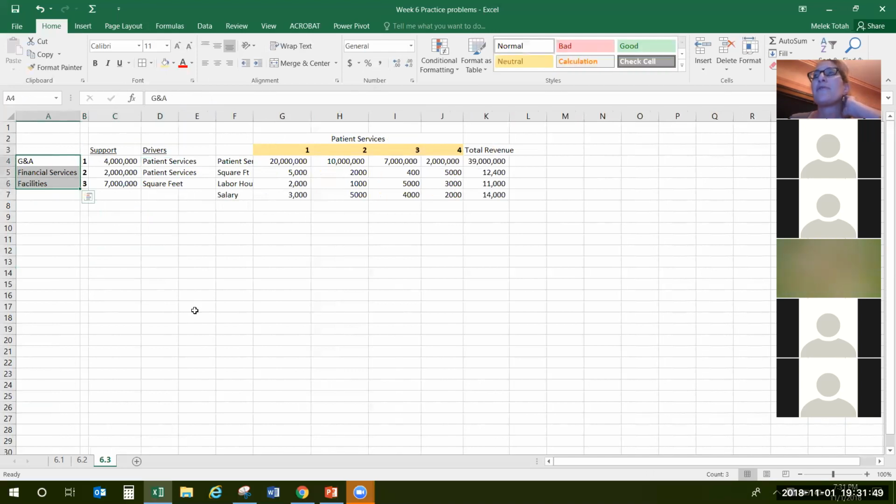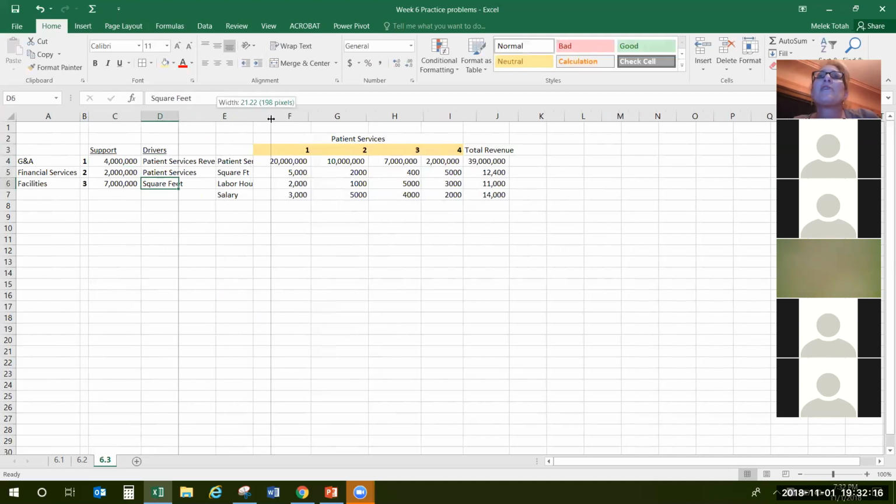Somebody's already gone through and said, here's what I think you should use to allocate your cost. For G&A, please use patient services revenue. That's the right allocation methodology. For financial services, same thing, use patient services revenue. And for facilities, the right allocation methodology is square footage.